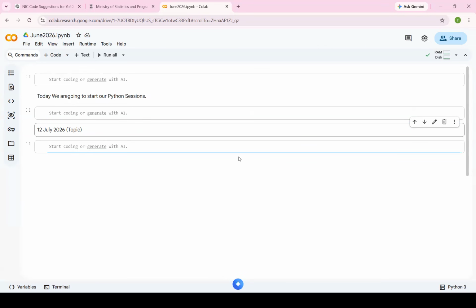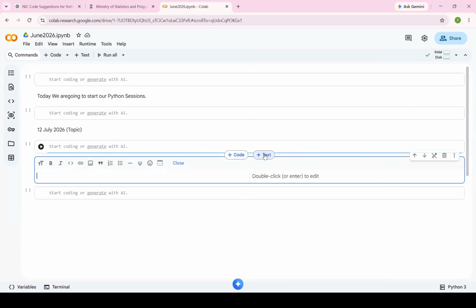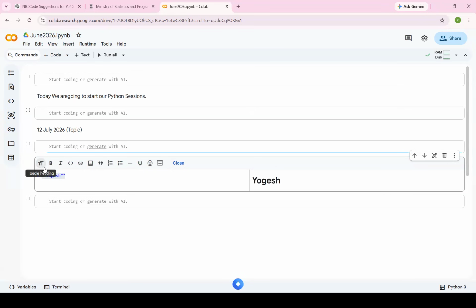And as I put here some left, let's suppose code, or if I put here text, I have just put here the simple text, but here you can format also. Means let's suppose if I will write here Yogesh, I can put this as a bold. I can change the size of the text. I can change the style of the text. If I want, I can put some image here also. I can put anything we can do here, because there are many facility they have given. So we can use all these things.